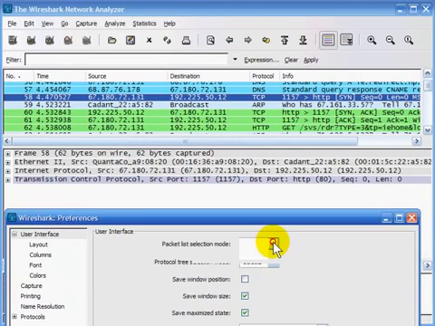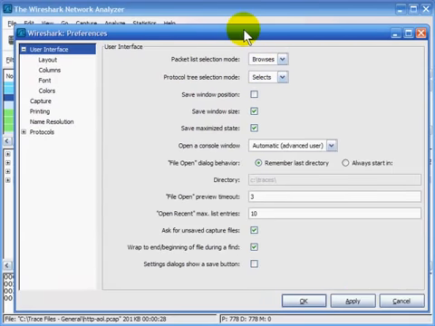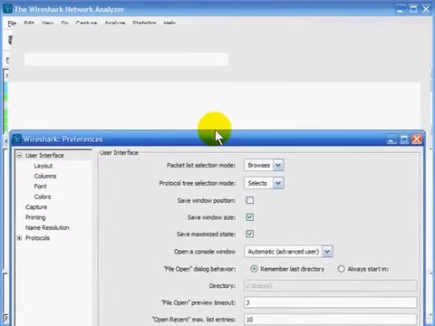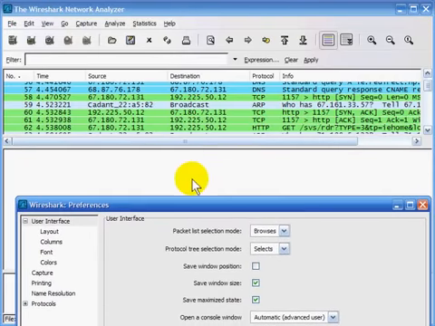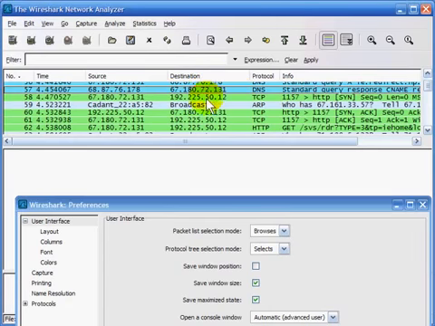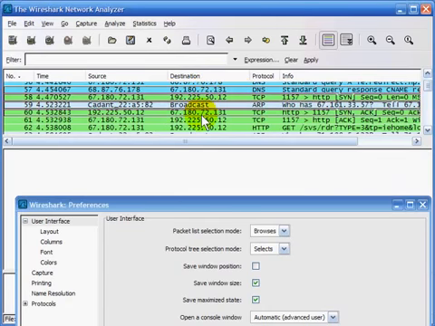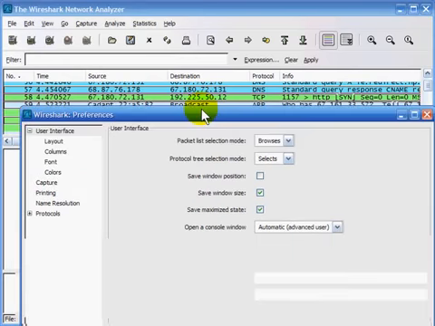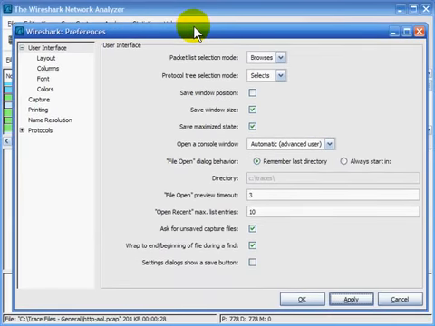If I go to the preferences area and change it to browses, remember that you've got to select apply in order to make those settings take effect. Now I'll go back now that I've set that, and you'll see the middle window is empty. And now as I scroll through, I'm not seeing the detail of each of those packets. They might flash up for a moment, but they're gone for me. I'm actually browsing through, not selecting them. I don't really like to browse. I prefer to select wherever possible. We have the same option in looking at a protocol tree listing.